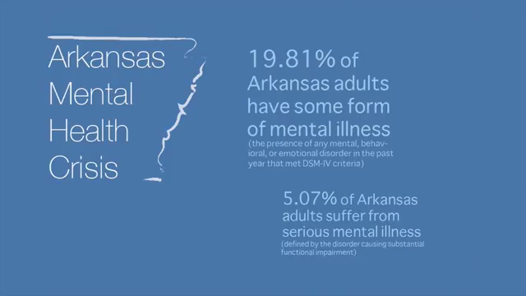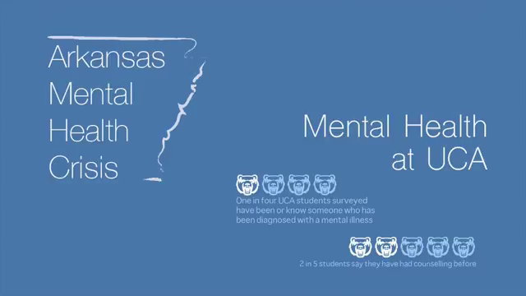There was another infographic we started to make to organize some of our research, and these are some findings from an infographic I made, just clipped to fit this PowerPoint, so it's a bit awkward. One thing was that almost 20% of Arkansas adults have some form of mental illness, which is quite a lot. So there's definitely a need for better awareness and better education for prevention. In our survey results, we found that 1 in 4 UCA students surveyed knows somebody affected by mental illness. So I think our research is definitely valid and important, and it needs to be talked about more.